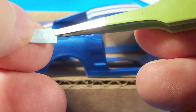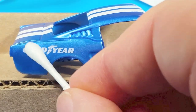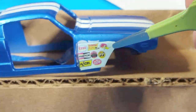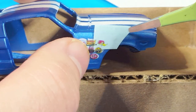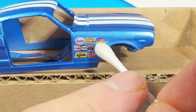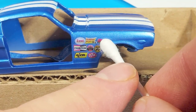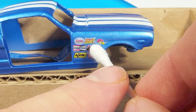So these are the advertising markings, and I'm putting a white layer down, and then I'll put the color layer over top of it. I've done it before where I printed the color over top of the white onto the same foil, and it worked perfectly. But then other times it doesn't work. So I'm not going to take the chance. I'm not going to waste this expensive foil. I'm just going to do it in two layers, which is the better way to do it, simpler way. So all of those stickers are on one piece, so that makes it a little bit easier, but then you've got to align the whole thing and get it in the right position, and then get it to stay there and dry up.